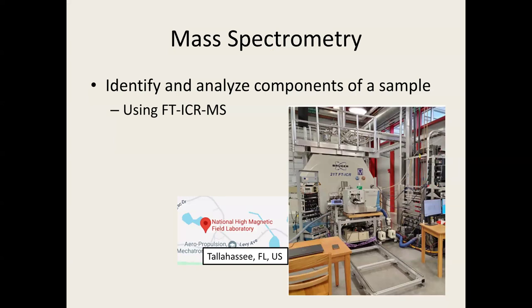A mass spectrometer is used to identify unknown compounds, to quantify known compounds, to determine the structure and chemical properties of molecules. Using the Fourier transform ion cyclotron resonance mass spectrometer, meteorite sample data is allocated and combined with the known element molecular formulas and assigned peaks to create elemental composition assignments.